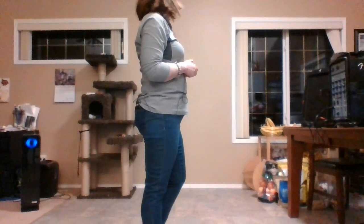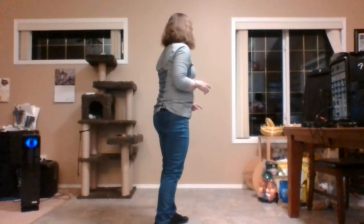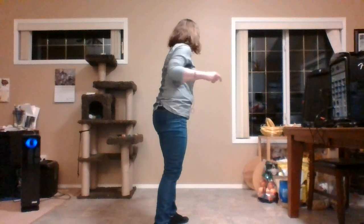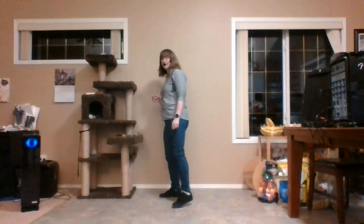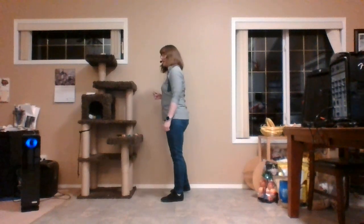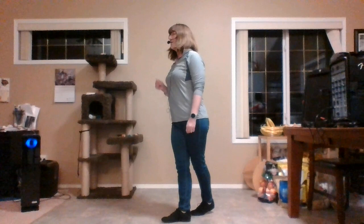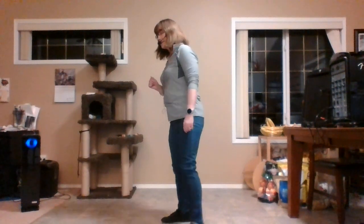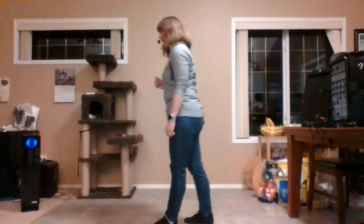Then you do a shuffle step to the left side, step together, step. You're going to turn half left and do a shuffle step to the right. So turn about left, turn shuffle, step together, step. Then it's a stair step to left foot, behind and step, and then right foot behind, behind, step, and across. Then from here, you've got to do a mambo box. Step together, step forward. Step together, step back.